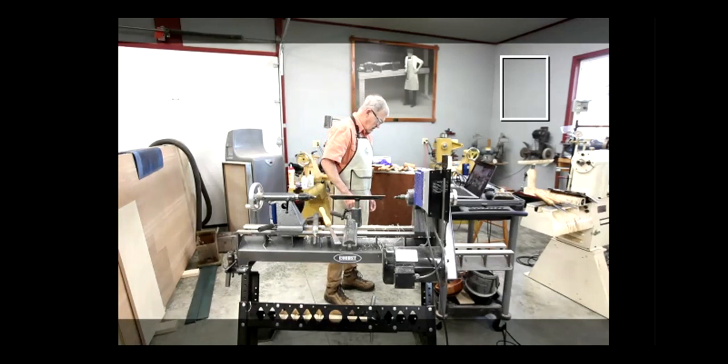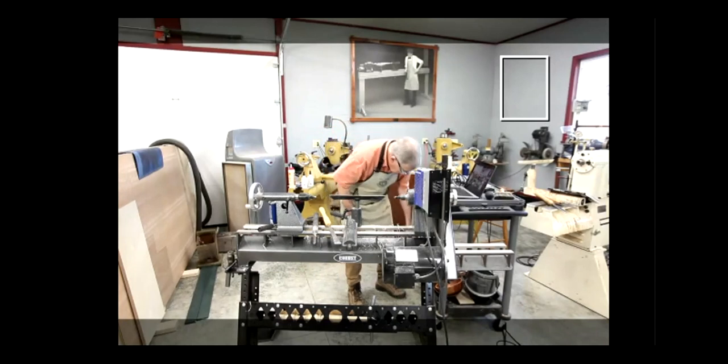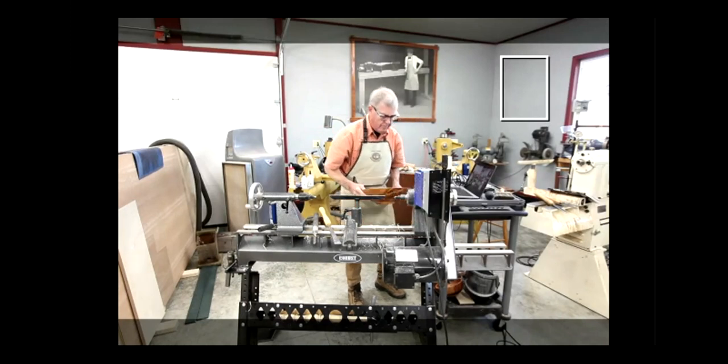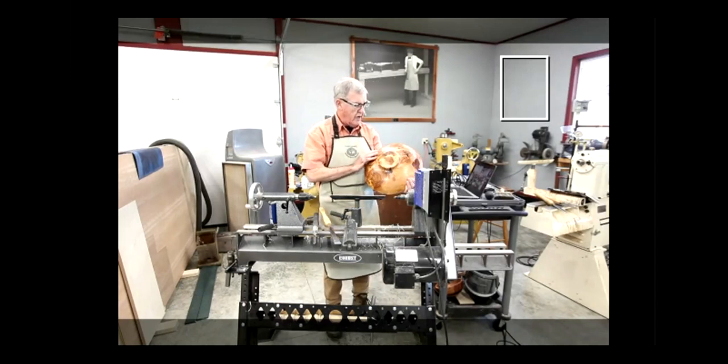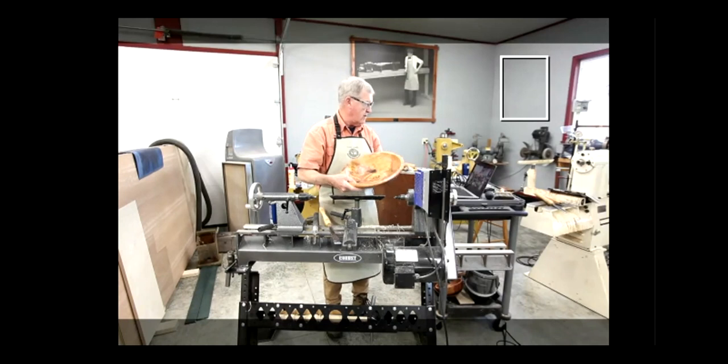A common problem in a bowl is that you're turning along and you find big defects in it. Here's a really nice maple burl that I turned a long time ago, but I didn't date.